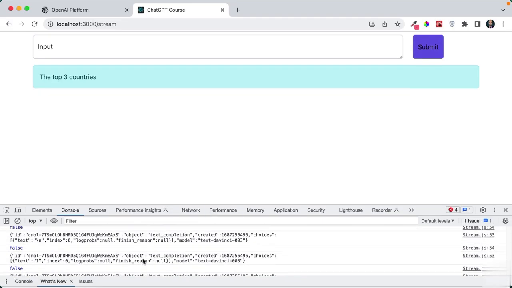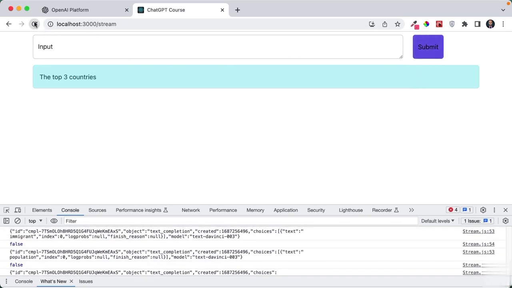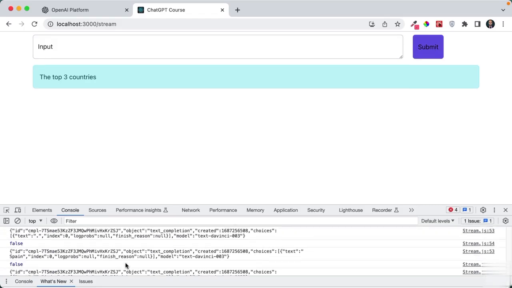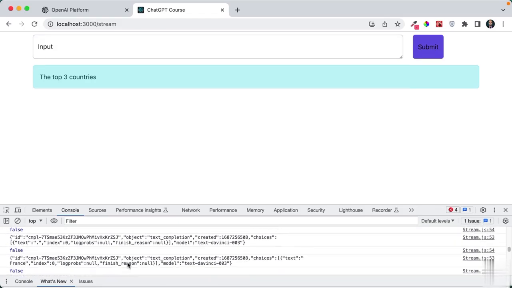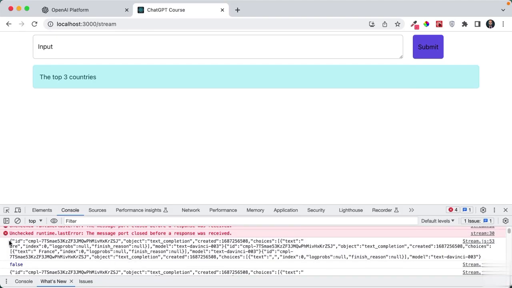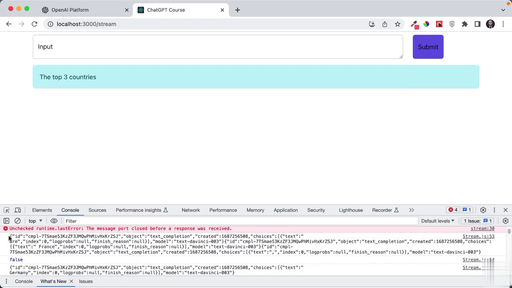And as you can see, we get the same thing. Let's try again. I'm just trying multiple times because sometimes the chunk of data is not one completion. As you can see in this case, we've got two completions there.